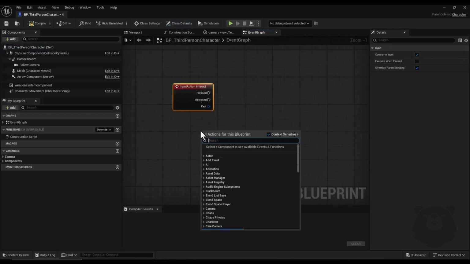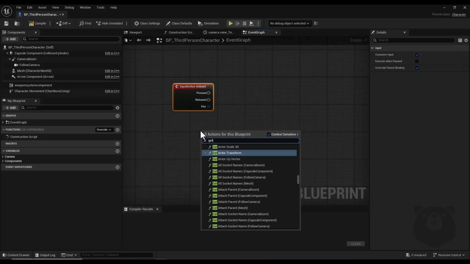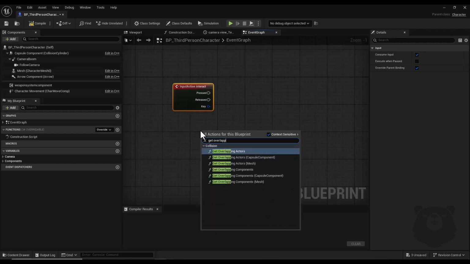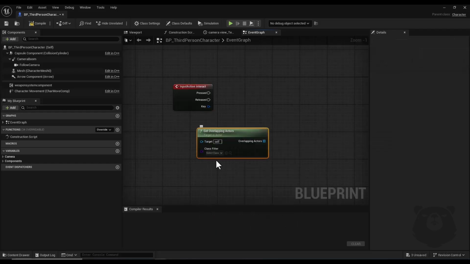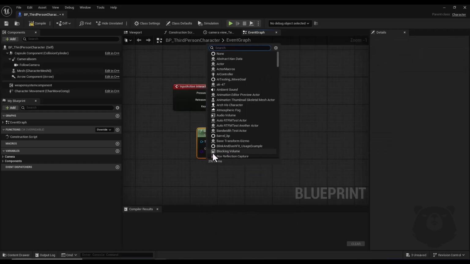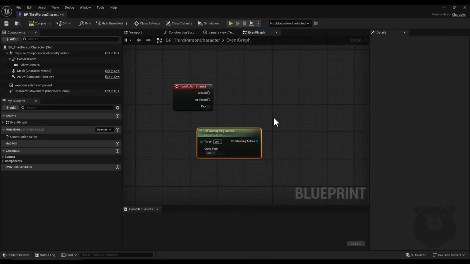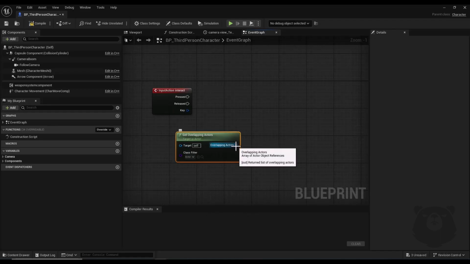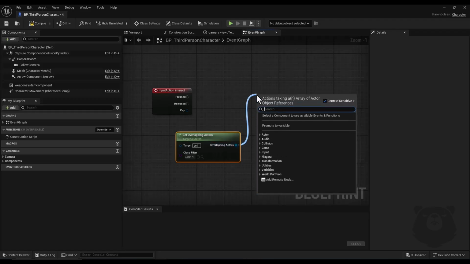Now I right click and I search for get overlapping actors. And for class filter I choose actor here. Alright, now I drag a node from here and search for for each loop with break.